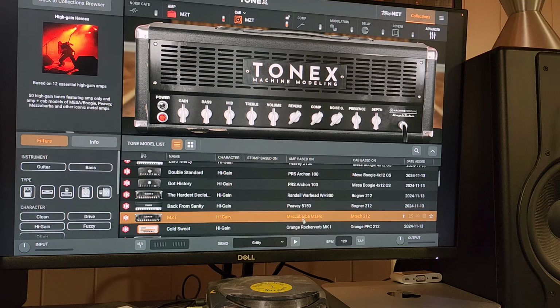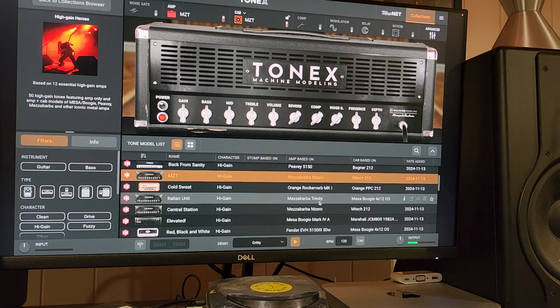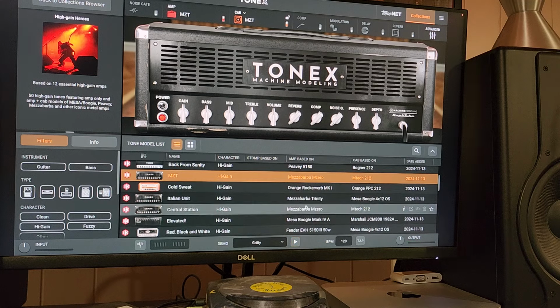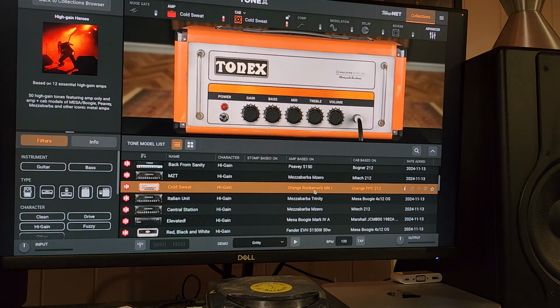So I'm gonna hit gritty. I'm looking for something with some chords in it. There we go. Heck yeah. Wow. I'm gonna go buy me some Iron Maiden. I legit enjoy that. Okay, so this next one's called Cold Sweat. It's based on an orange rock reverb Mark 1 through an orange PPC 212 cab.